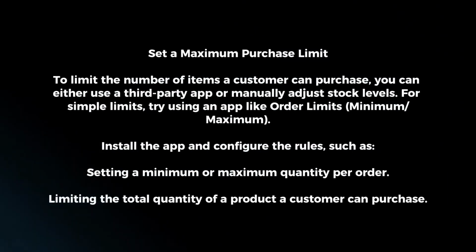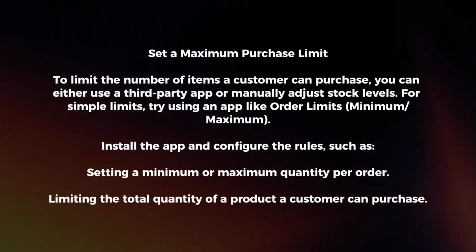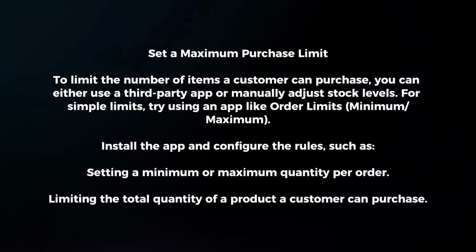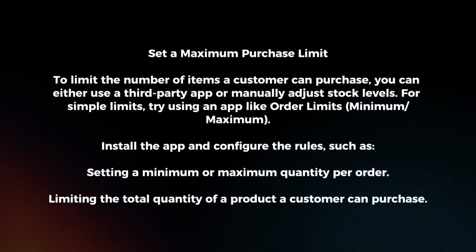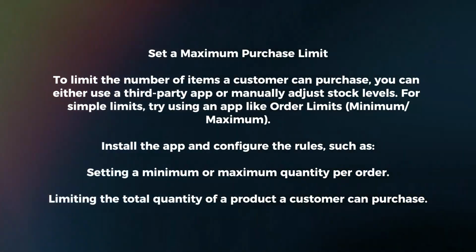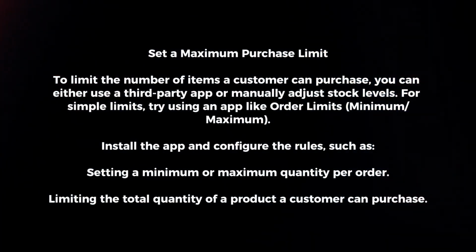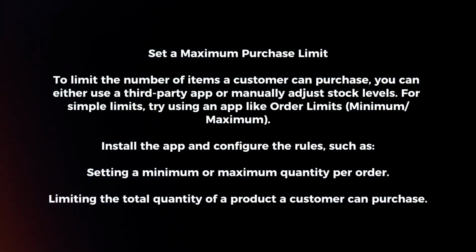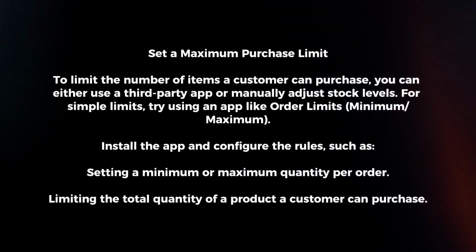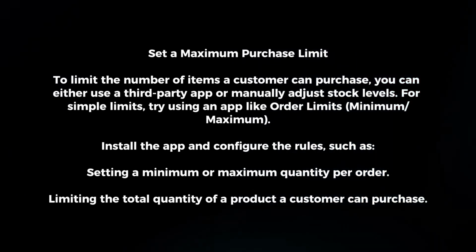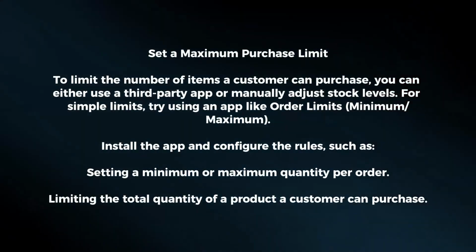Set a maximum purchase limit. To limit the number of items a customer can purchase, you can either use a third-party app or manually adjust stock levels. For simple limits, try using an app like Order Limits. Install the app and configure the rules, such as setting a minimum or maximum quantity per order, limiting the total quantity of a product a customer can purchase.